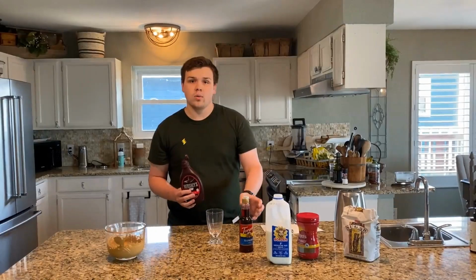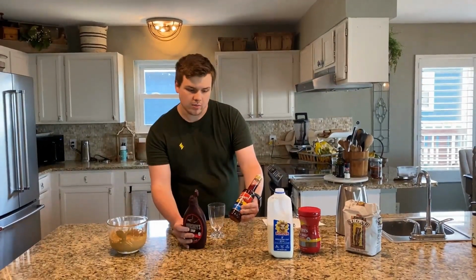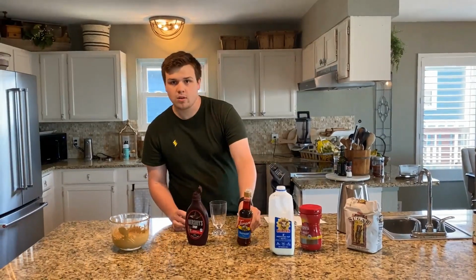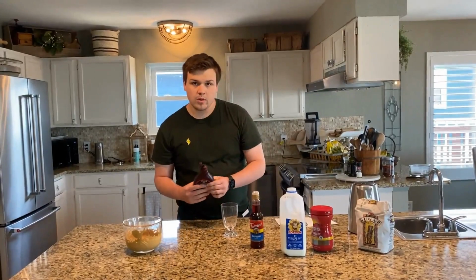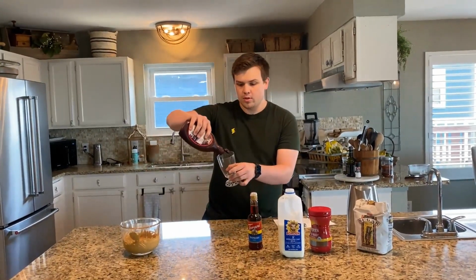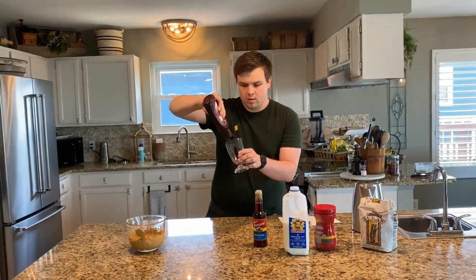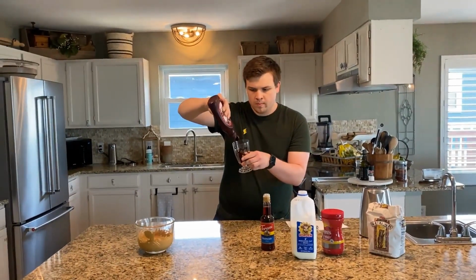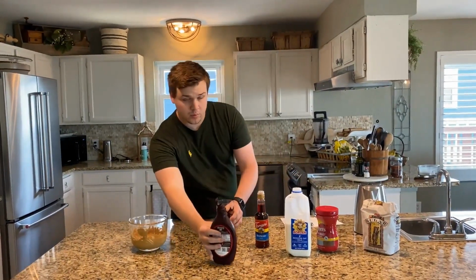Now what we are going to be making today is a chocolate raspberry drink. This raspberry syrup can be purchased online, and it is a great addition to this coffee drink. So what we're going to do is begin by dressing the cup, just pouring a little bit of chocolate along the side of the drink, just to add a little bit of extra flavor, and also it just looks pretty.